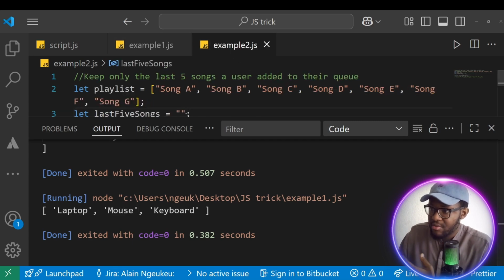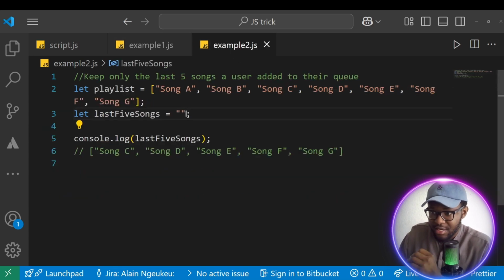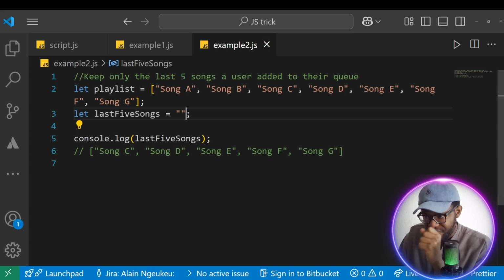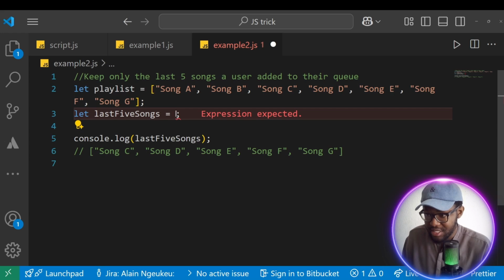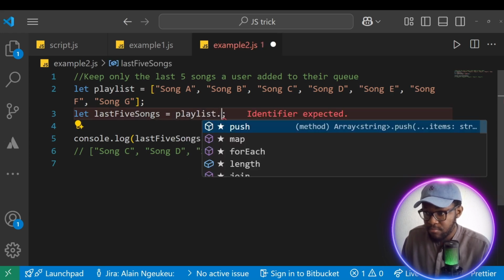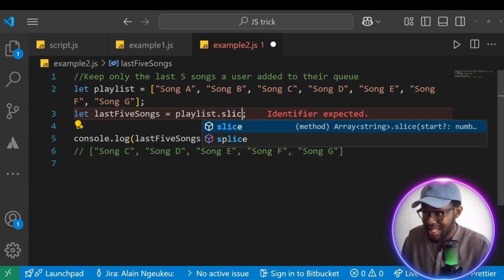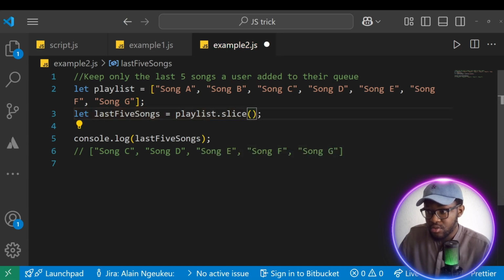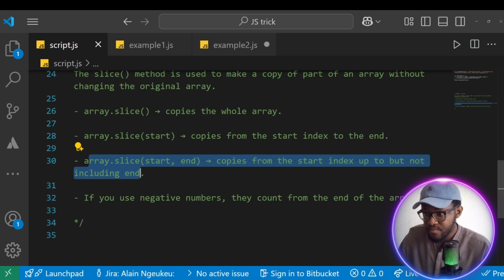Let's take another example to make sure that everything is clear. Here we want to keep only the last 5 elements of this array, which are the last 5 songs a user added to their queue. To do that, we do the same thing. We take the name of the array, playlist, and slice.